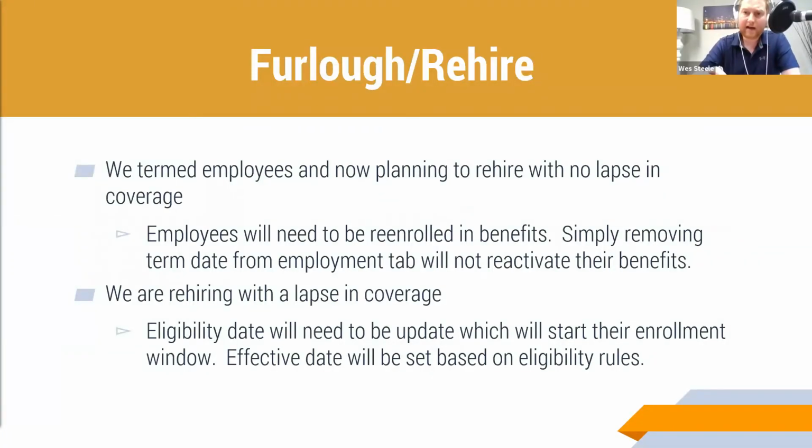Lindsey, how would retirement be different if my retirees are not eligible for any benefits? So a retiree versus retiring and no longer carrying benefits through the employer or carrying them through the employer. If an employee is retiring and they are not going to carry any benefits because you don't offer them, or the employee is choosing not to carry them, then you would terminate that employee with the termination reason as a retirement. You only want to change their job class and keep them active as a retiree if they're still choosing to be covered on benefits on your system. Thank you.